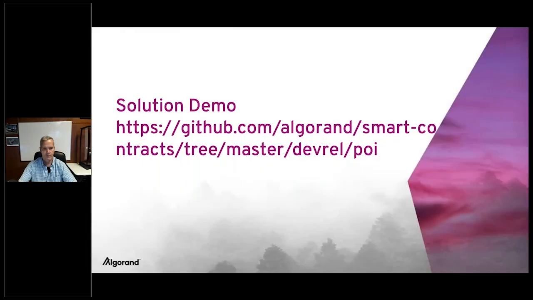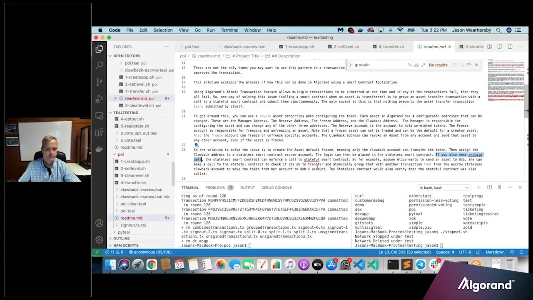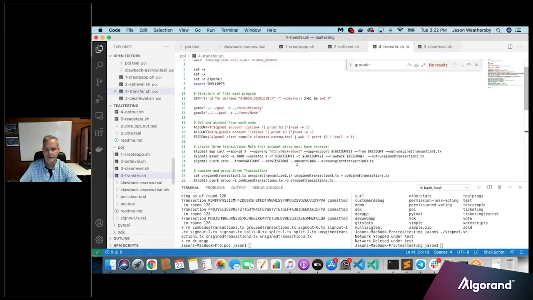All right. So by the way, what I'm getting ready to show you, if you want to grab a screen grab of that, this is the GitHub location, so you can get the code I'm about to show. If you've seen me demo some of our stateful smart contracts before, you'll know that I have the same pattern when I'm working on them. I always do them using goal to begin with, before I put a web front end using the SDKs, which allows me to prove the logic first before I move it to using the SDK. So that's what this particular example is going to show.